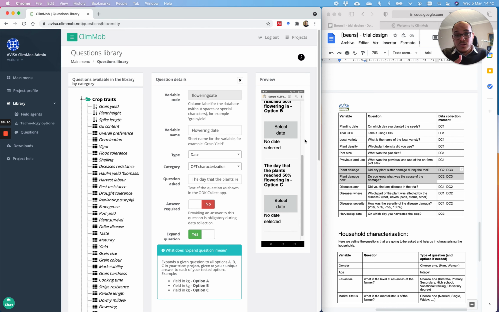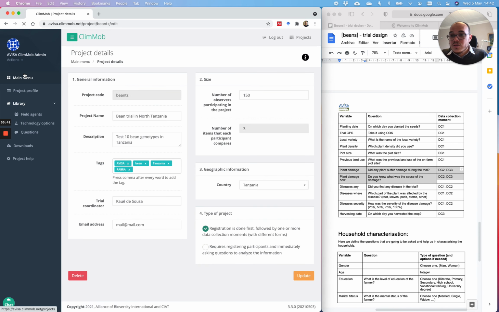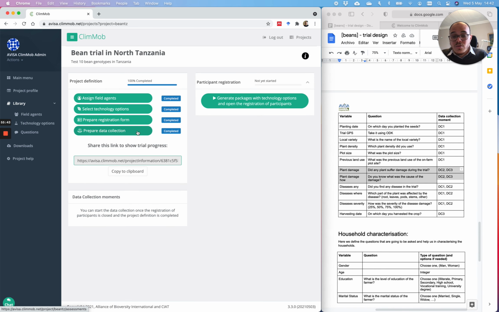One of our ideas is that you sample. For example, if you are using 100 farmers, you can take a sample of, I don't know, 20, and then you go by yourself and measure these traits, and create a separate data collection moment here. You just need to go to data collection moment. Even if the project has started, you can still create a new data collection moment any time you want. It doesn't matter if the project started.